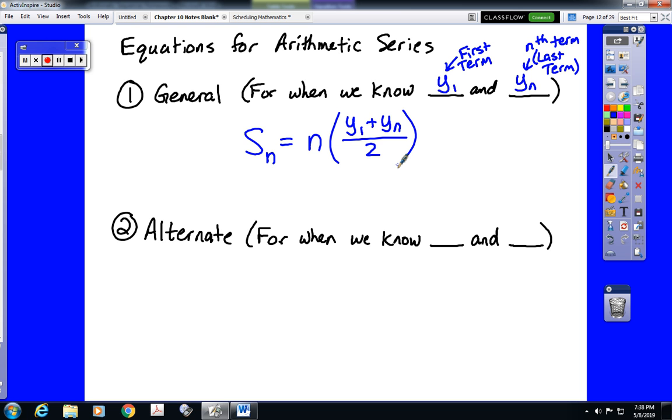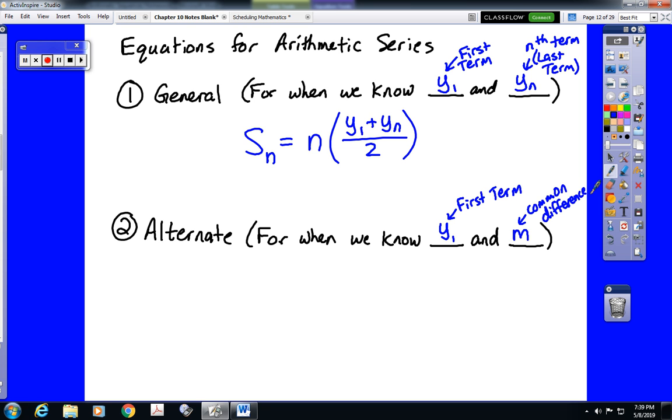In fact, I think we use it on every example we looked at in the notes, and I don't think we need the other format even on our homework. There is, however, an alternate form for when we know the first term and the common difference and nothing else. Again, I should have used a y there. So when we know the first term and the common difference, we're going to use the alternate version of this. Common difference being what gets added every time in the related sequence.